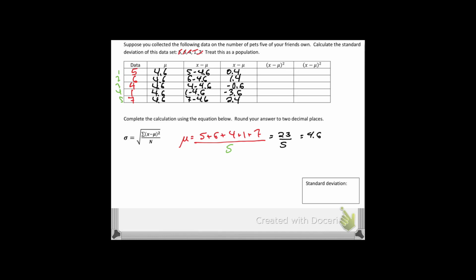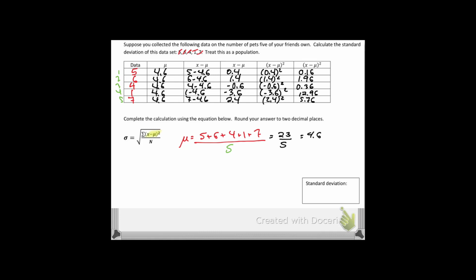Okay? So then we need to square all of these values, again, being very careful using our parentheses and making sure that all of those negative signs land inside, not outside of the parentheses. Okay? So remember, when you do that, all of these values should be positive. If you end up with a square that is negative, that means you did something wrong. You typed it into your calculator incorrectly. Okay, so remember, at this point, we now have 5 of these things right here. 5 x minus mu quantity squared.